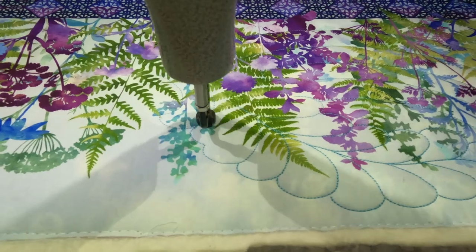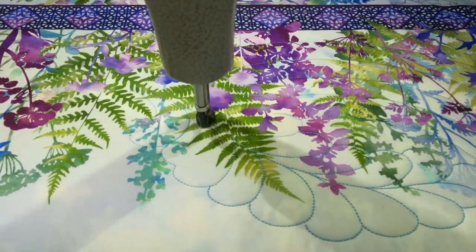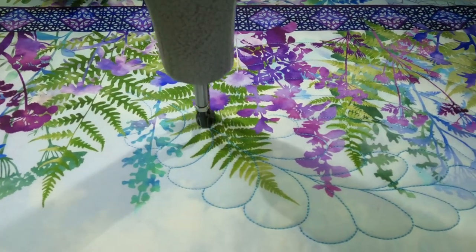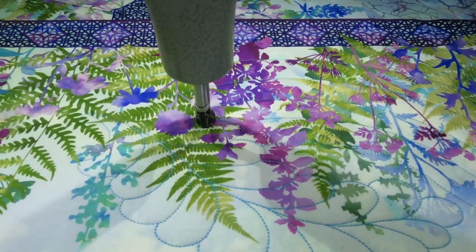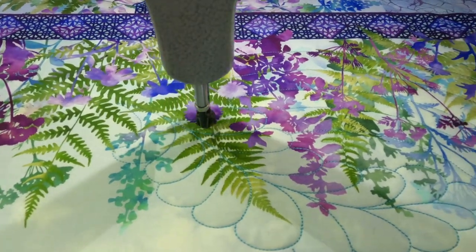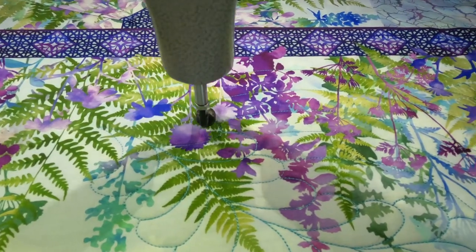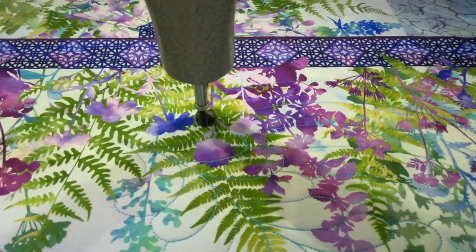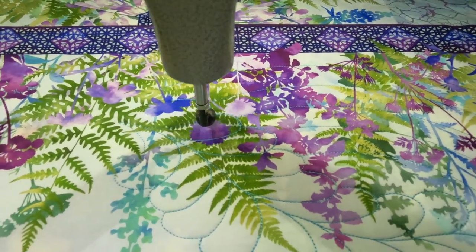Yeah, I like this feather stitch out. And of course, I adjust it to the space I needed for it to stitch out in the border. I like how perfectly it links up. Looks really good.